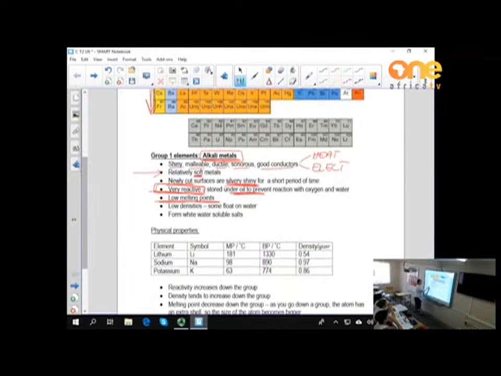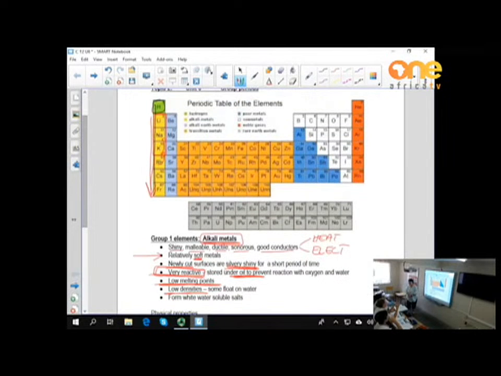They have low melting points. They have low densities. In actual fact, some of the group 1 metals float on water. Lithium and sodium and potassium, specifically sodium and potassium, float. If I take a block and I throw it into the water, it floats on the surface like a piece of wood. But it reacts very rapidly with the water. If you take a tiny little piece, you will see that the little block of metal that you put on melts and forms a little globule. This little droplet runs around on the surface of the liquid because it's reacting with the water.